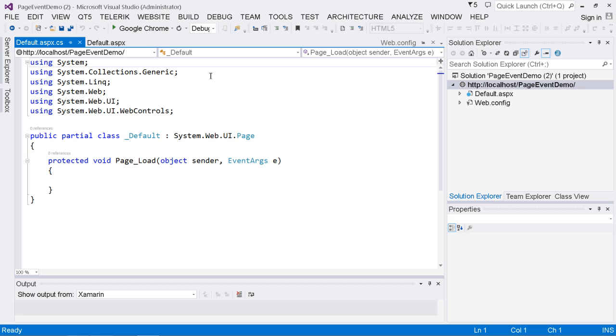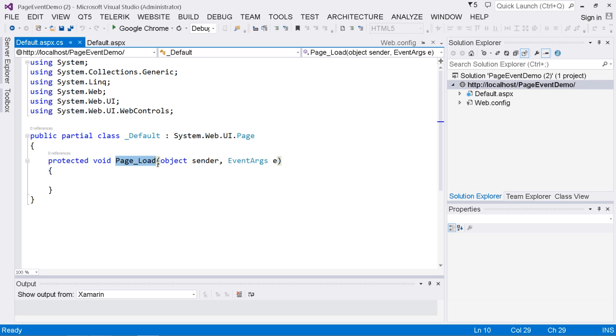So this is a code behind file where we have a class which is derived from the Page class. By default here we have only one event handler called Page_Load. This method is invoked whenever the page is loaded. So it is automatically wired up to the event called Load. So whenever the page is loaded, this method will be invoked.